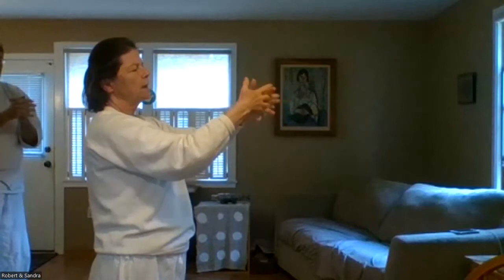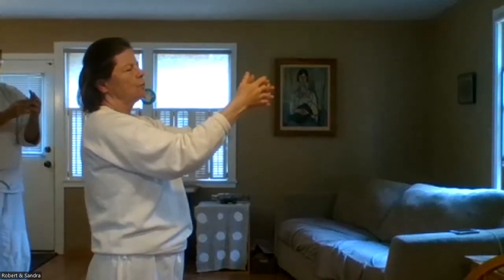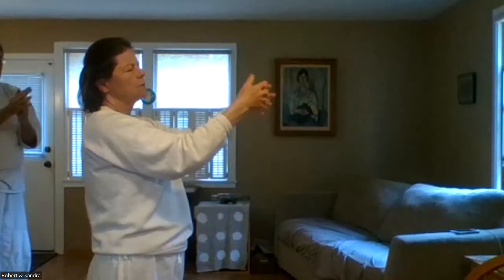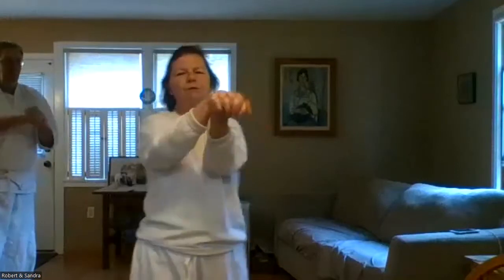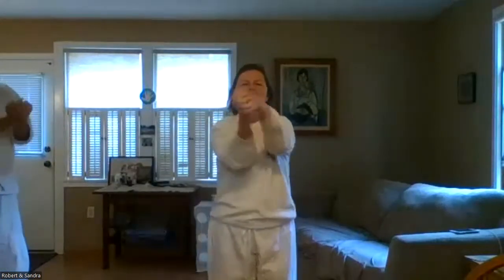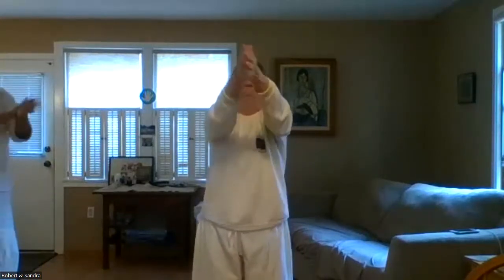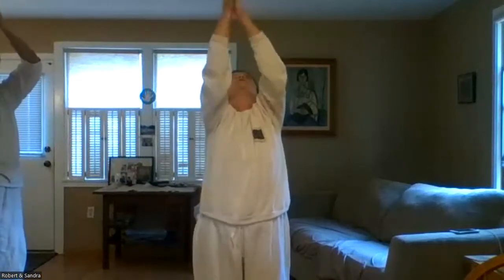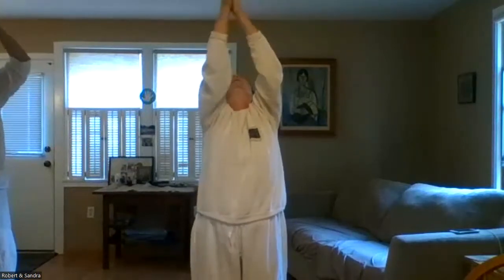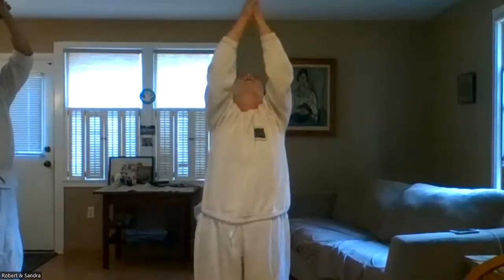Now switch the system, change your fingers and squeeze, squeeze, squeeze out to the ends and squeeze, squeeze, squeeze back to the bottom of your hand. And then rotate your wrist side to side, ichi, ni, san, shi, go. And gently reach up, but soft, don't stretch. Don't stress. Ichi, ni, san, shi, go.